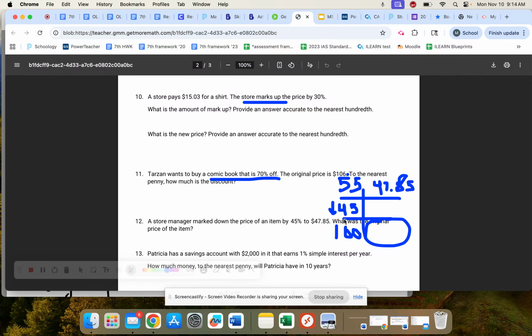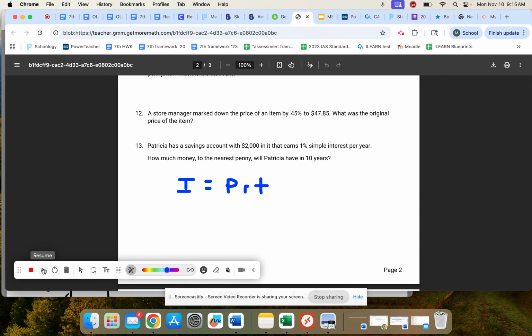Now, in the quiz that we took Friday, some people were using the 45, so 47 times 45, don't forget the cents. And then they'd divide by 55, but they'd put the number down here. If you use the 45, you get the answer across from the 45. If you use the 100, you get the answer that goes across from the 100. So don't use this row at all. Cross multiply, divide, and you've got it.